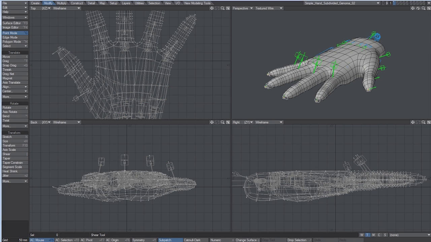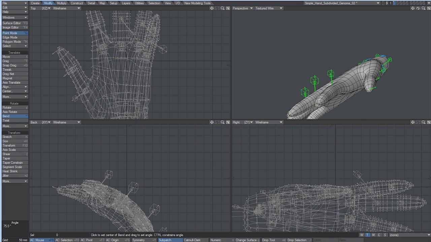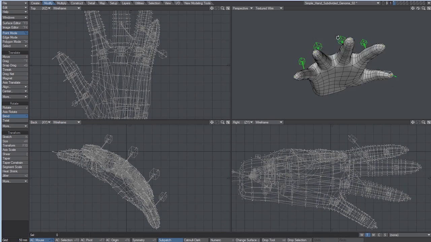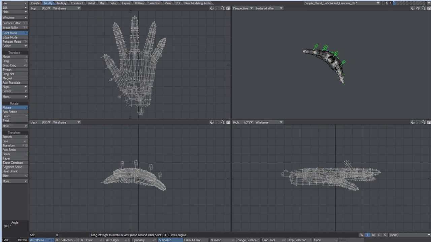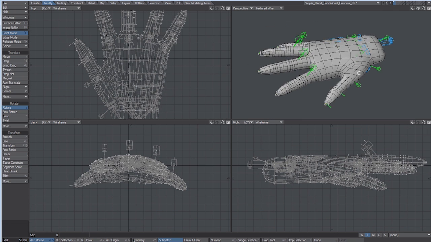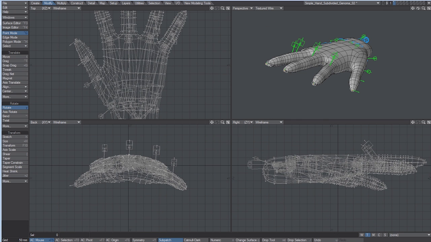We can curve the whole mesh using the bend tool. Since any editing operation we can use on polygons can be used on Genoma scalagons as well, we can perform the operation and have the rig automatically updated. We're just scratching the surface of how powerful the Genoma rigging system can be. We can move, rotate, scale, deform, edit and duplicate the whole model in total freedom, since the Genoma scalagons will react exactly as polygons to any change.